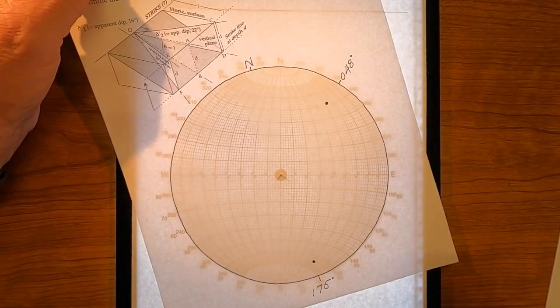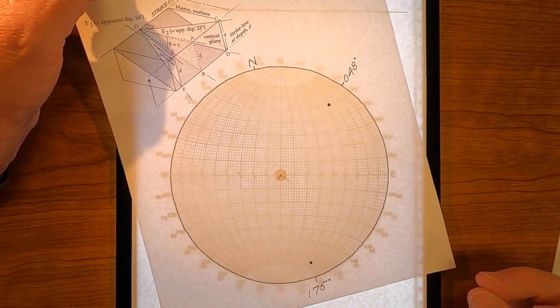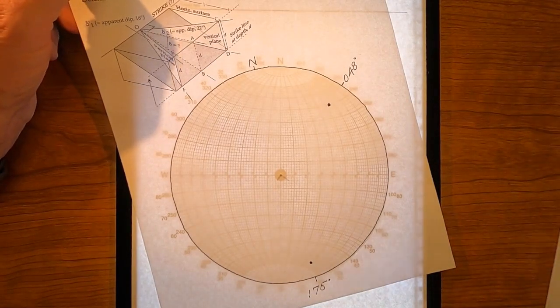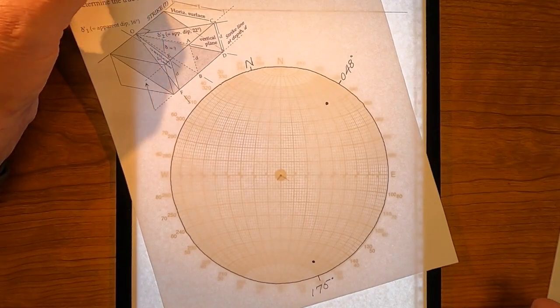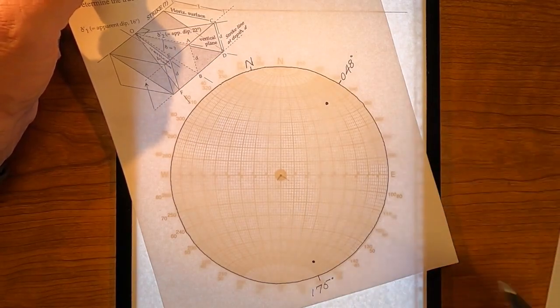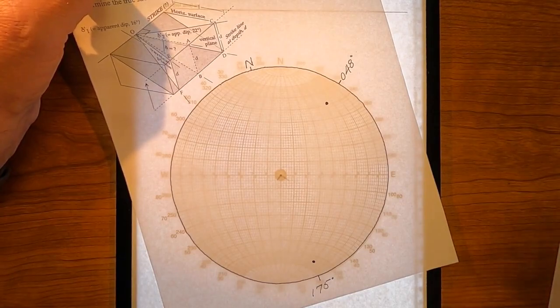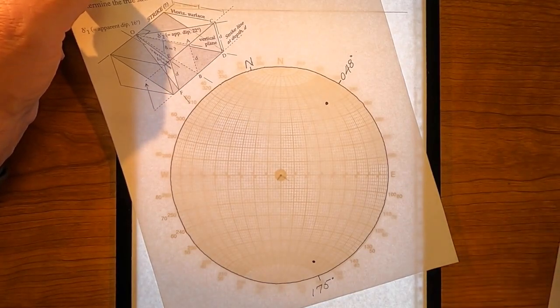So, you know that a line can be fit to any two points. You probably heard that in terms of graphing something. You have two points on a graph, you can always fit a line to two points rather perfectly. In this case, we have two lines. Two lines in space. You can always fit a plane to those two lines, at least in terms of their orientation.